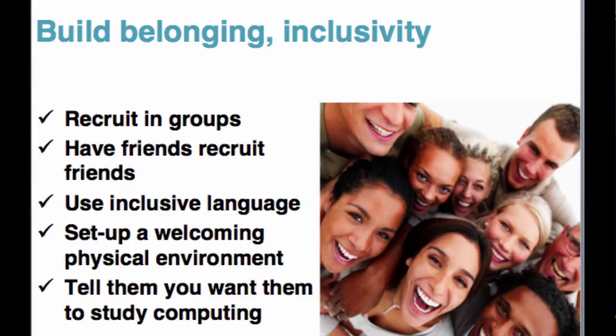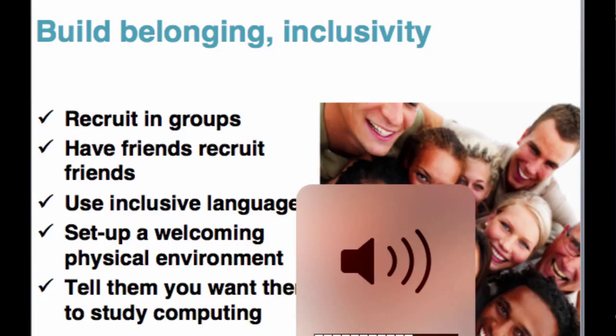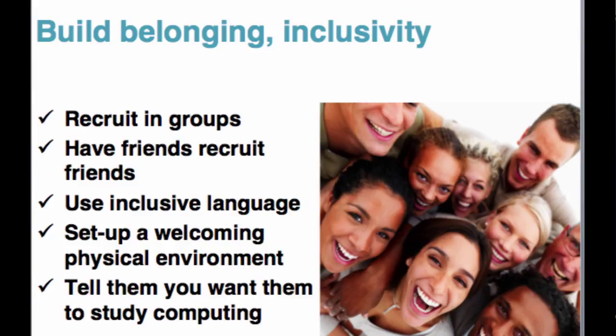Set up a welcoming physical environment. There's been really cool research that finds that we communicate stereotypes about who belongs in a physical setting by the style, the things that are in that environment. So, for example, if you have a nerd corner, if you have Mario and Luigi done with discs decorating your wall, if you have Star Trek posters, well, yes, this will definitely appeal to some students, but there's also this whole host of students who are not already attracted to computing, who feel like they don't belong when that's what the environment is like. You're basically saying that people who like this stuff already are the ones who belong in computing. And that's too narrow. We want to broaden it. So think about your physical environment. Make it more broadly appealing.